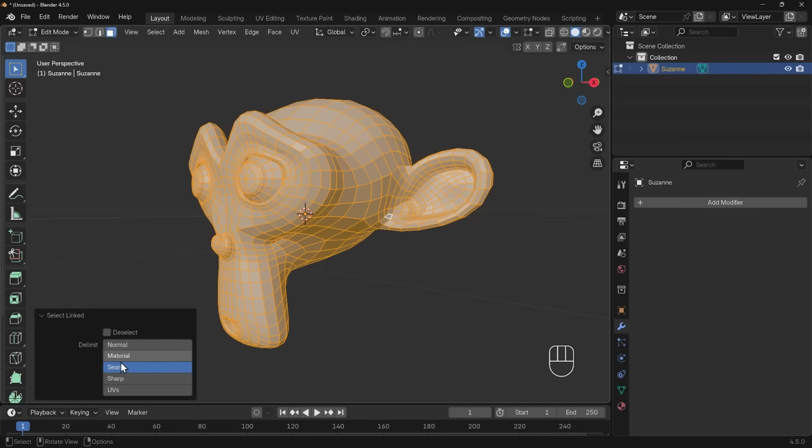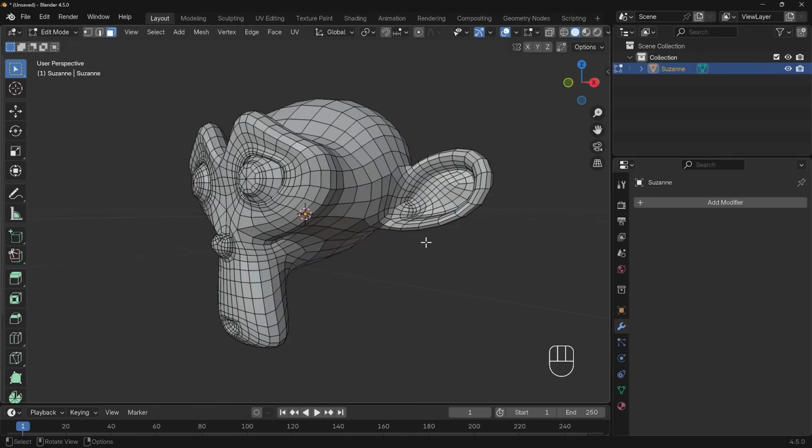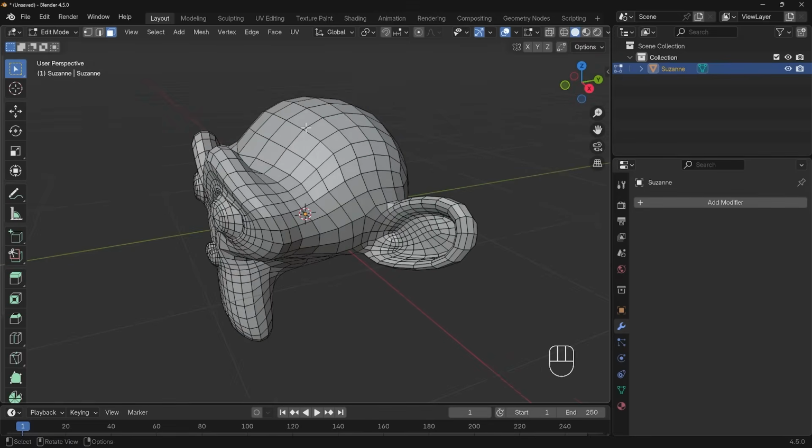If it's got separate materials or it's separated by seams, you can select that way too using the L key. So again, I'll press Alt A to deselect all. Now, hopefully you're aware as well, we can select edge loops by going to edge mode. That's 2 on your keyboard for short. And I can hold down Alt and select on an edge for the edge loop that I want to select.